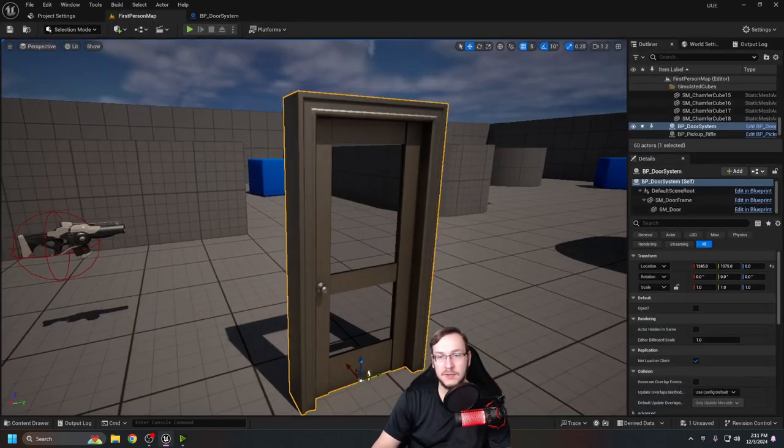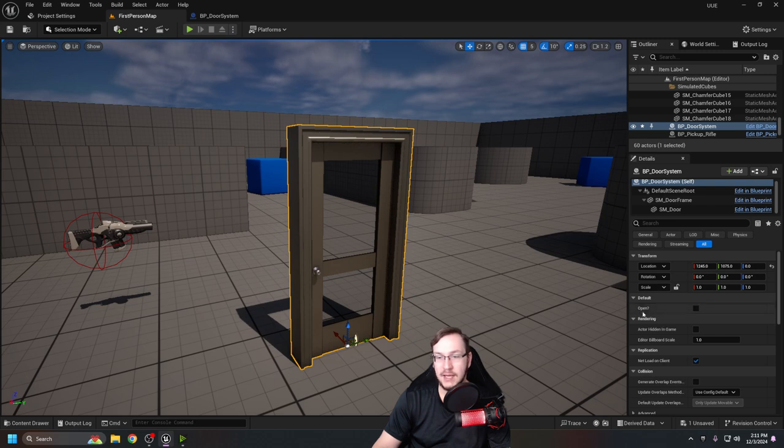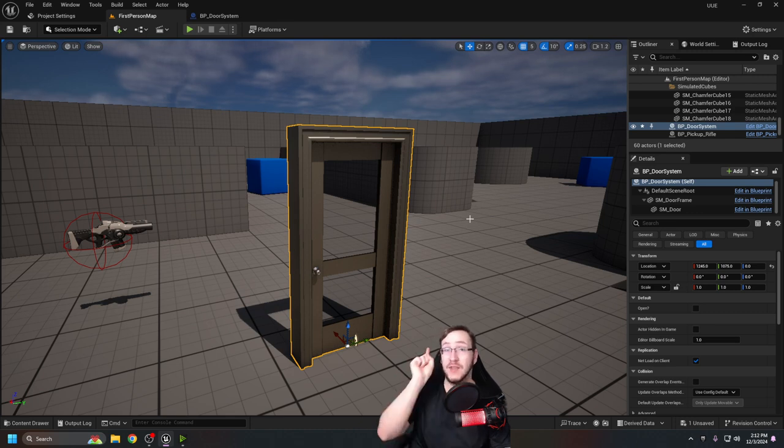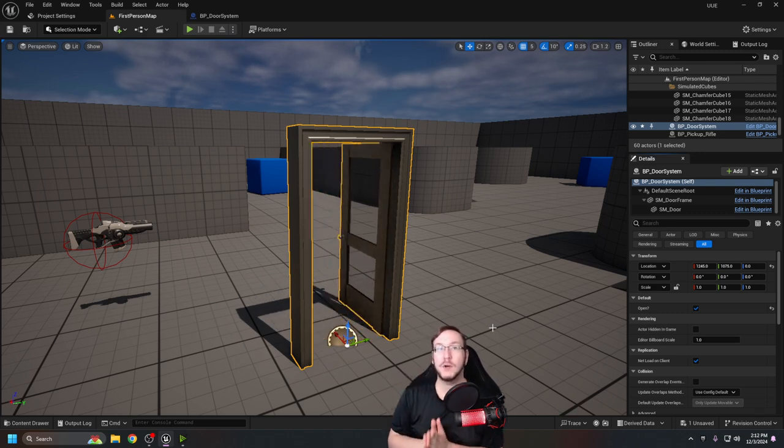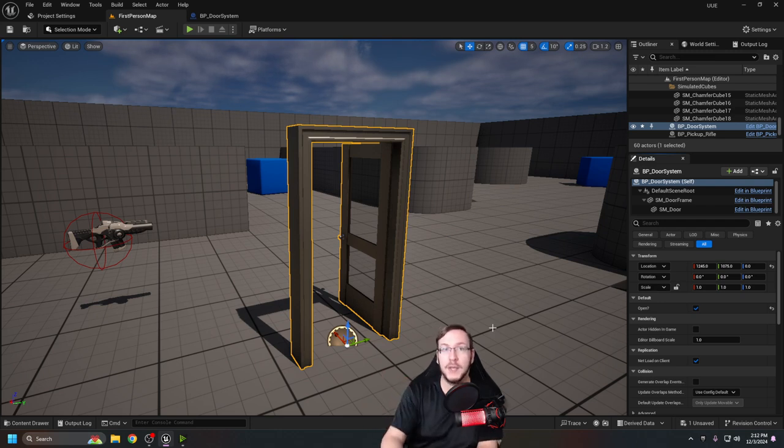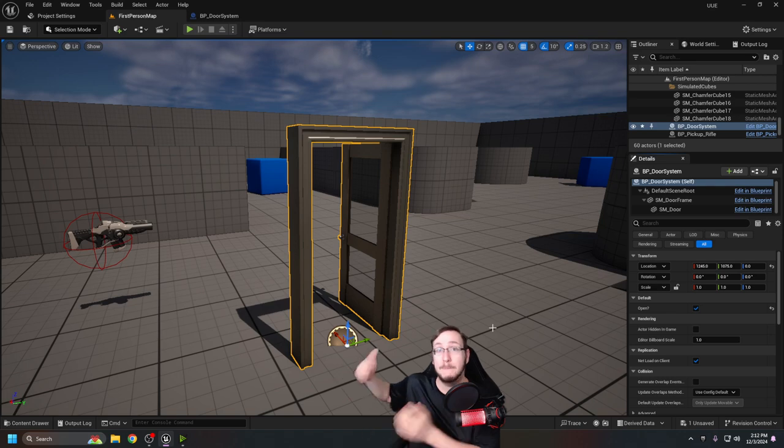Now when we come out here, you'll see in the default on the right hand side, open question mark is false, and we can change it. And because it's in the construction script, watch what happens. If I check this, the door opens. Now, why is this important? This is important because when you play games, not all doors are closed by default and not all doors are open by default. So this lets us kind of control which doors are going to be open and which doors are going to be closed without having to make separate blueprints per door.